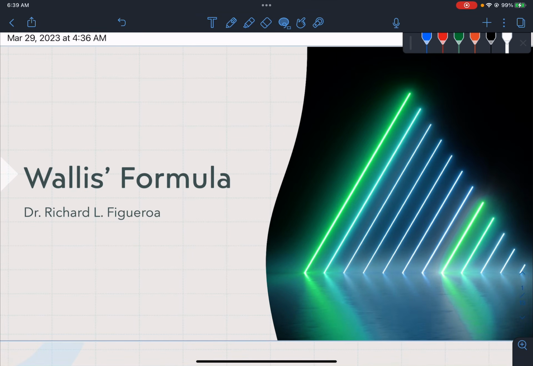Okay, hello. We're now on our first topic for the final period, which is about the Wallis formula. From prelims and midterms, we covered the different techniques in finding the integral of a given function, but all of those pertain to the indefinite integral. Meaning, we evaluate it, and then that is unbounded.